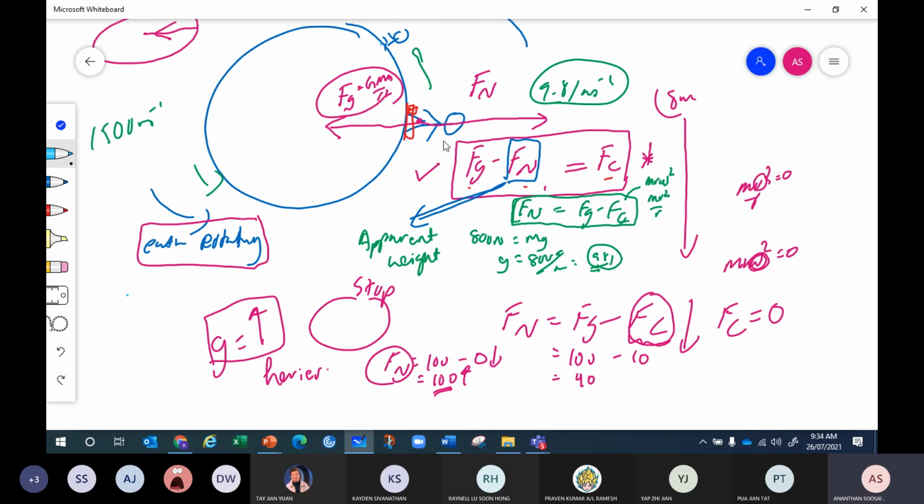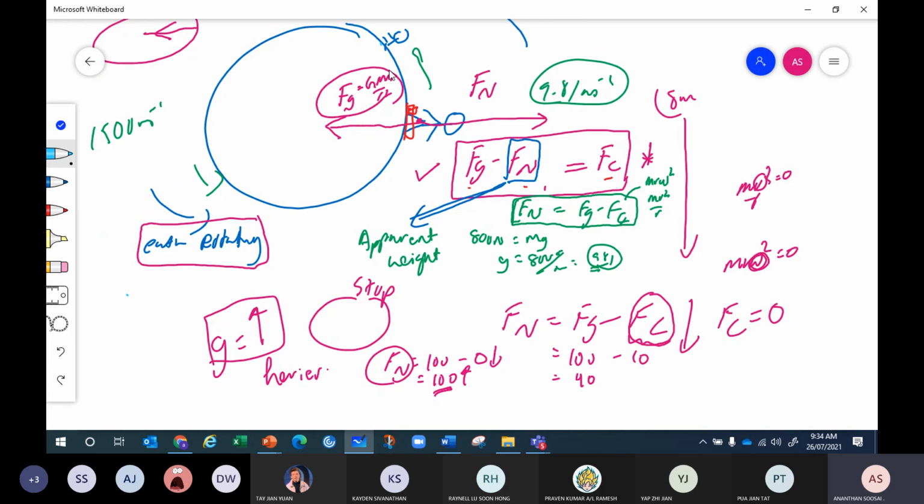Why does latitude affect gravity? Because the radius of the Earth is found to be a little longer at the equator than at the North Pole, right? That's one reason. But there is another reason why latitude affects gravity, still connected to the rotation. Can anyone use this formula to explain why latitude affects gravity now? Can you give another reason linking rotation? How can rotation affect latitude as a factor that affects gravity?